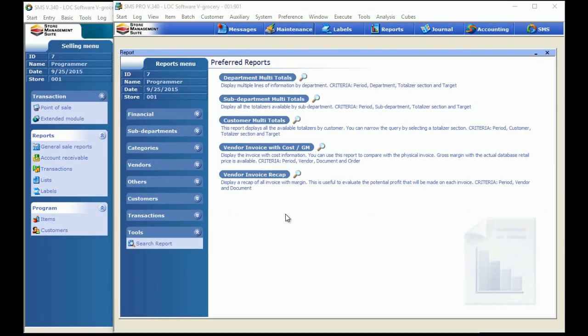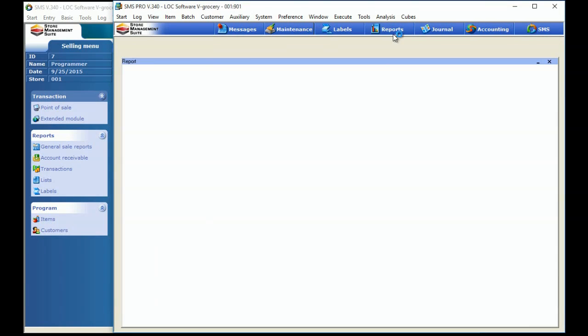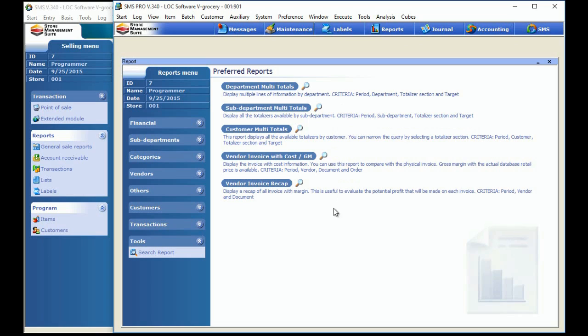In doing so, the customer also asked, what if I want to remove some of these other reports up here, or I made a mistake and added one that I actually don't want there? Well, that's real easy to do. In fact, I'll go right back here to the blank canvas. Go to the reports section again, you'll be right back to preferred reports.